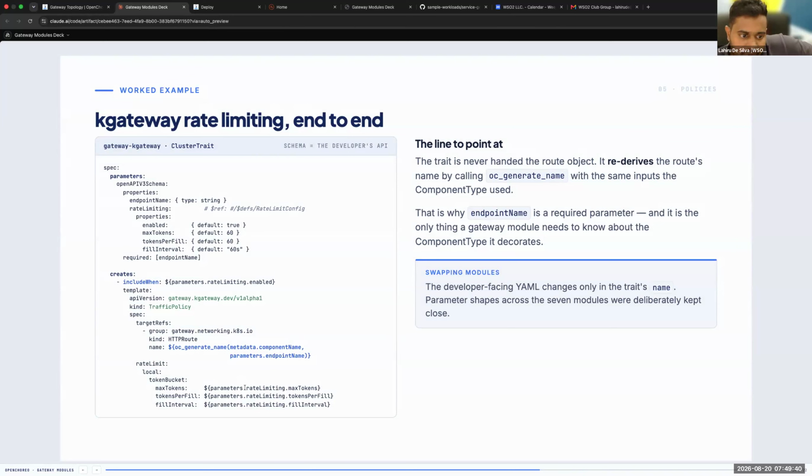For example, for rate limiting, the platform engineer can template the max tokens and various other values in the policy, and then the developer can provide the exact values, like 60.